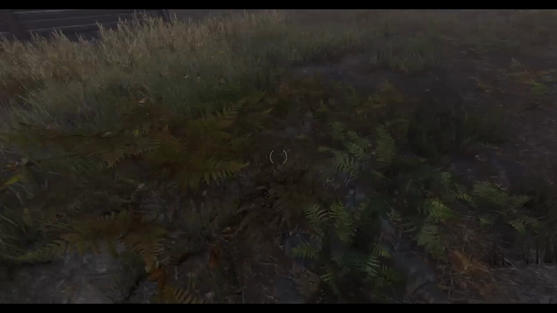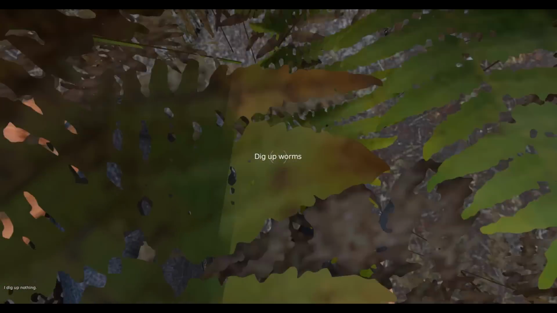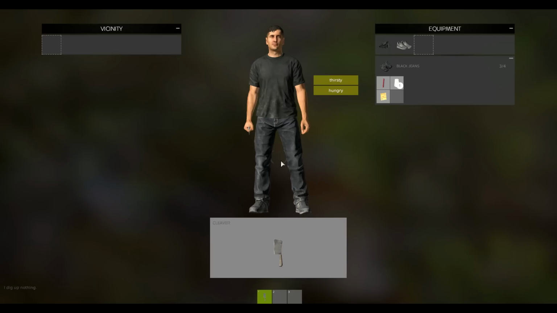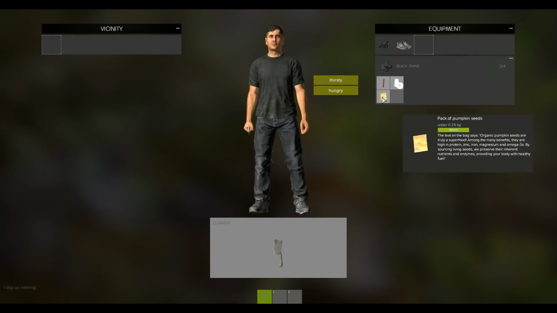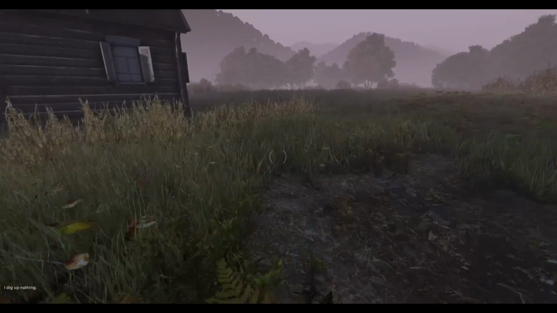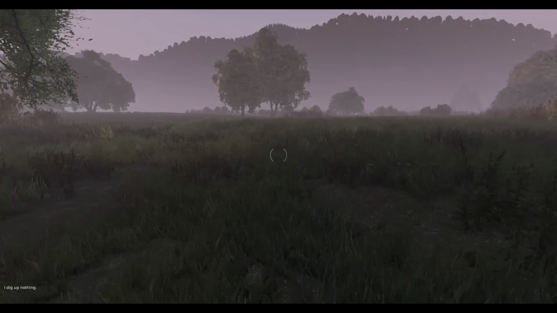I don't know. We have bushes over here. Dig up worms. Okay, we're digging up worms apparently. I could see the inside of my neck for a second there. Do we have anything? I dig up nothing. You dug up nothing. Okay.